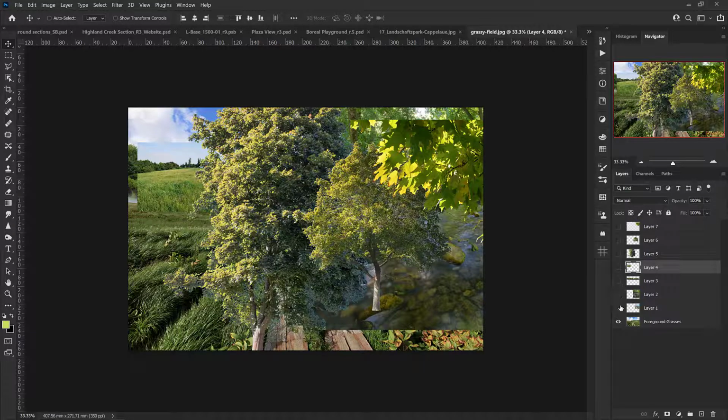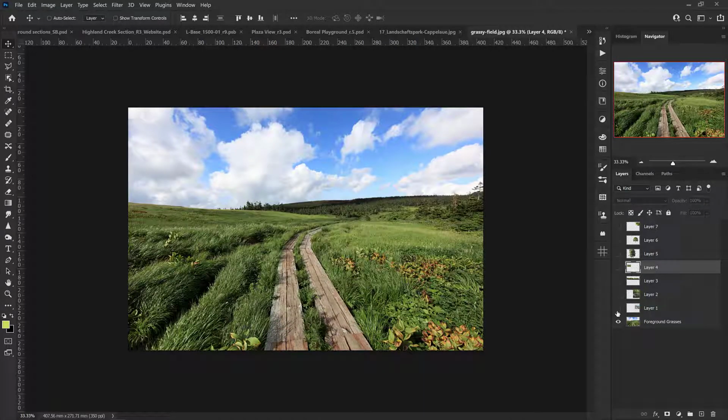Right now, I'm just going to turn all of these off by turning off those eyes on the side here. And I'm going to focus on this foreground grasses layer. Now, I really like this picture, but I want to do some things to manipulate it. I would like to get rid of this sort of burnt out plantain looking stuff here and just continue the sort of grassy meadow feel that's from this part of the image all the way to the foreground. I'd like to regularize some of these grasses and get rid of these little patches. And I also want to get rid of the background because I want to change it out for something different.